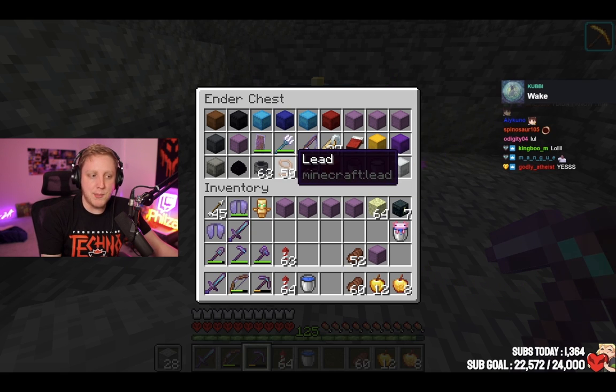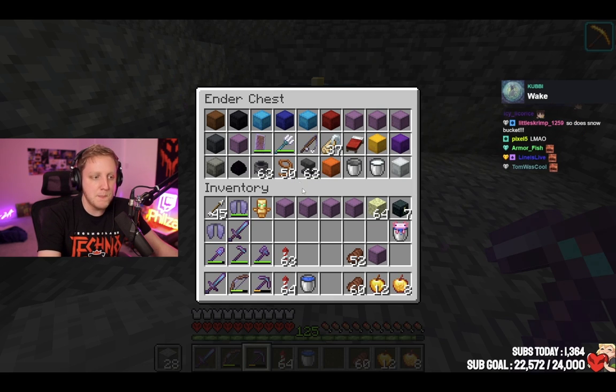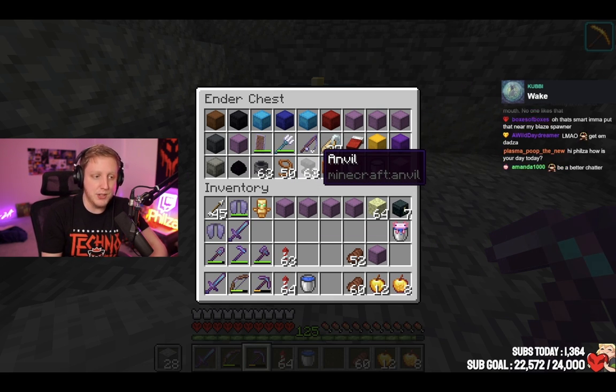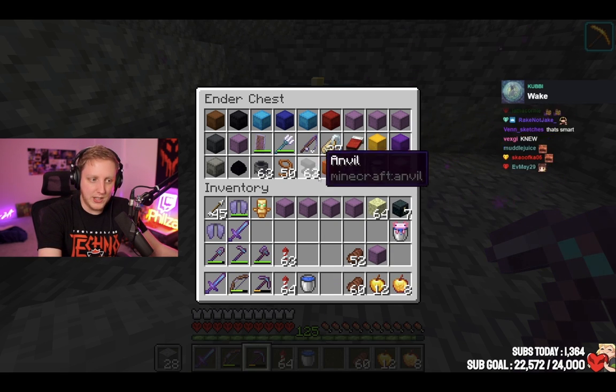Leads in case I want to grab anything. I always have leads. I can always use them to grab stuff, right? Anvils in case I just want to rename something or combine enchantments. It's just always handy to have anvils available at all times quickly as well.